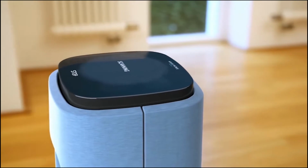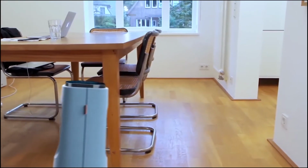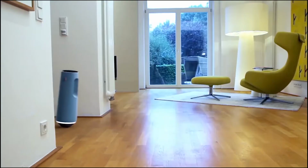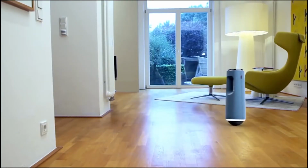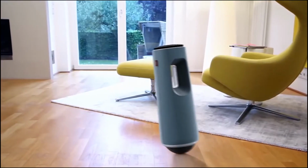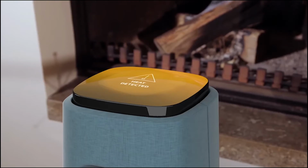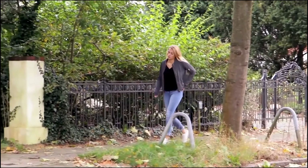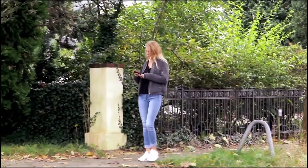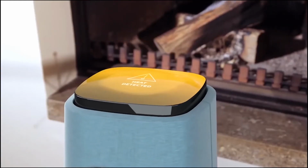The robot can recognize fire, leaks in the water pipes, or even the appearance of an intruder in the house. In addition, the user can remotely control the device to view their home from a distance. Carl can be controlled using a voice wizard, but this is not mandatory. The robot can be controlled with a few clicks on the device's touchscreen or via the smartphone, and since this device is under development, its cost is unknown.